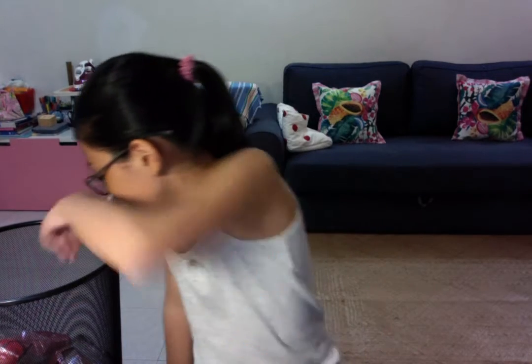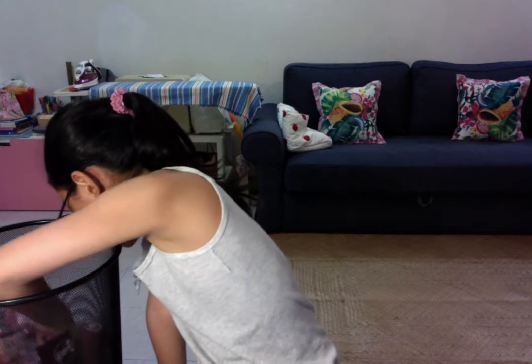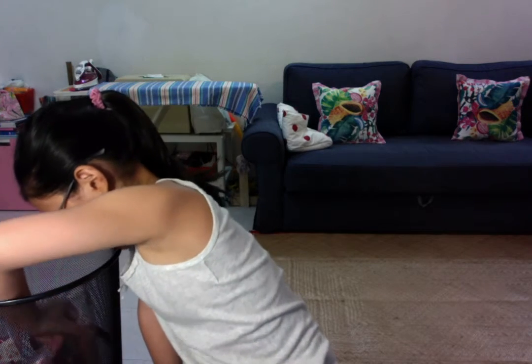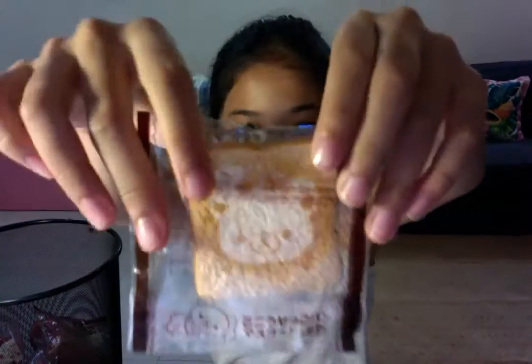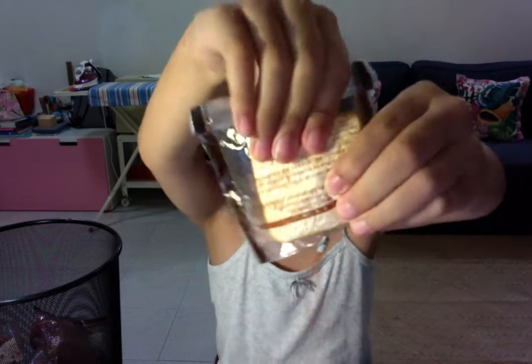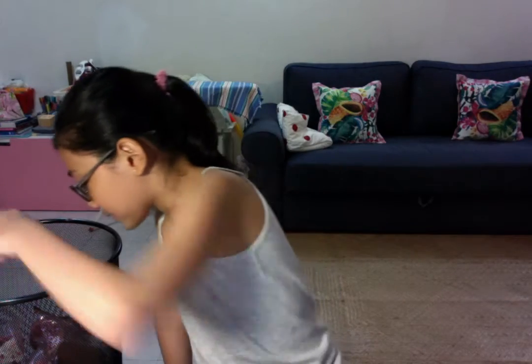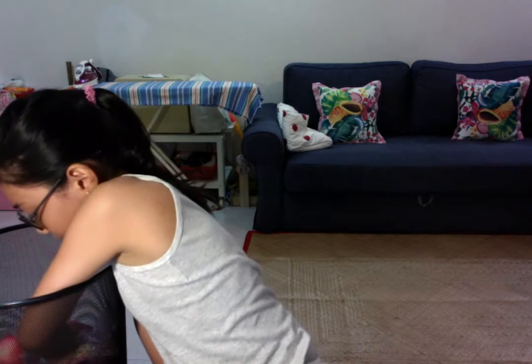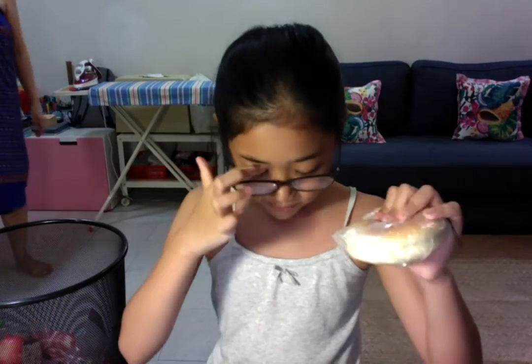So yeah, the first question is most realistic and unrealistic fruit squishy. Most realistic fruit squishy would be, okay, this will be my most realistic. I know some toes doesn't have because mud on it, and when you look behind it looks like real toes. Yeah, it's really squishy. The most unrealistic is this. Yeah, it's this because I've never seen anything like this before.